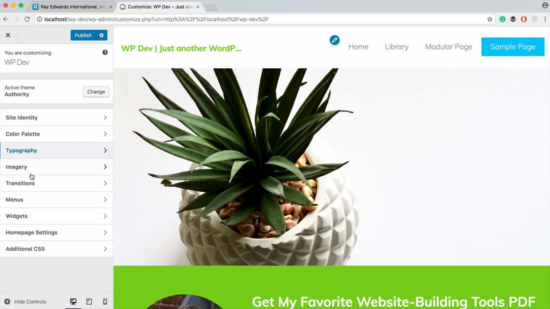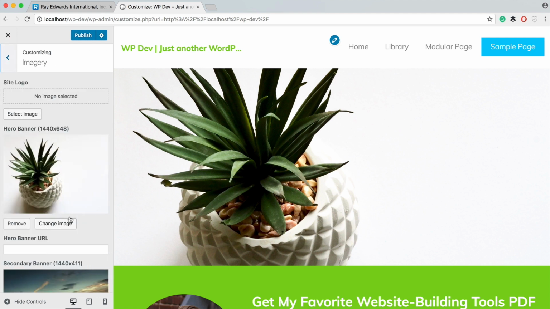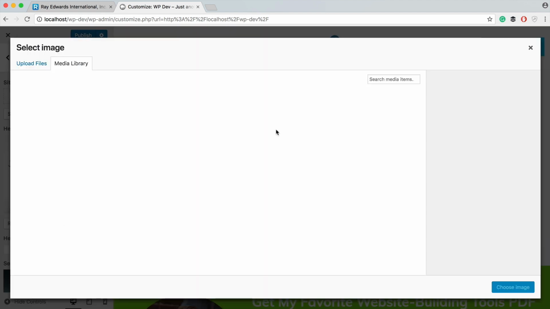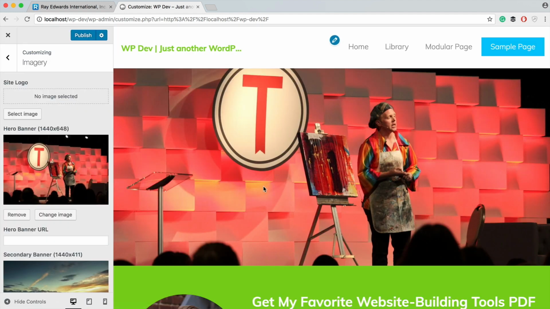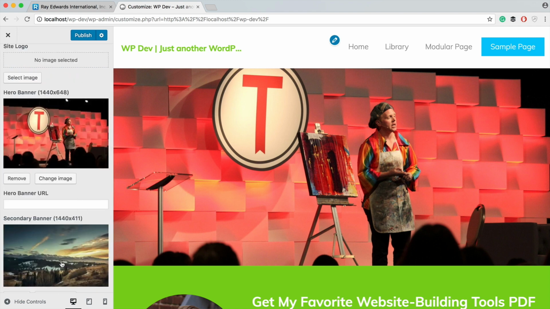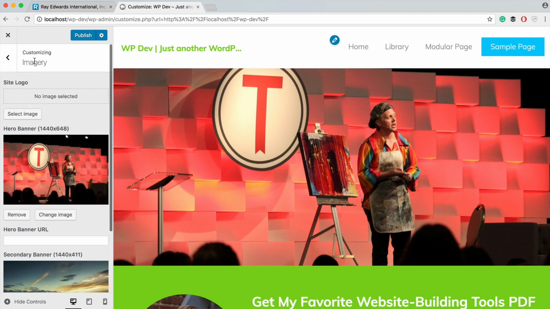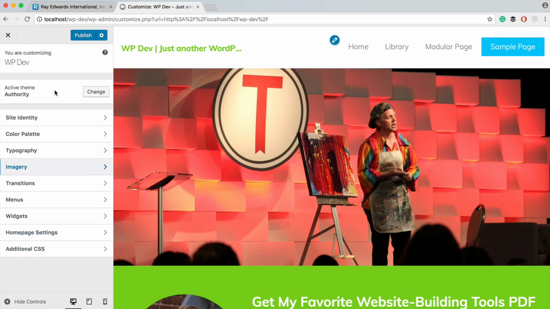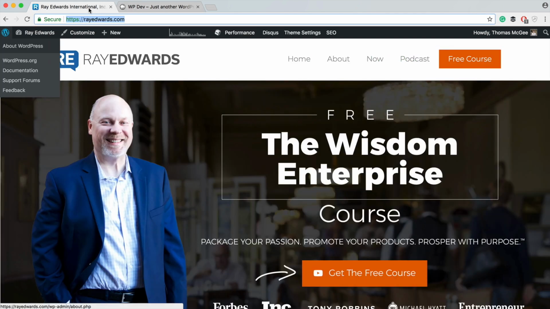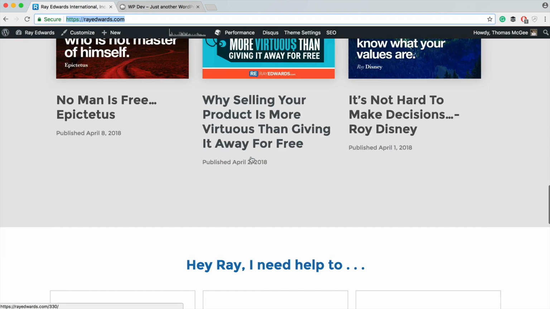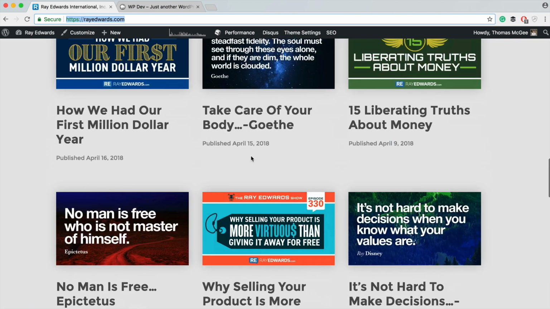We've made it super easy so that you can just really easily swap out your header image. You can even do that periodically. It's a nice picture of Jeff Goins. So there's a lot of different things that are built into this to make it super easy to customize. So that's a big part. Whenever I'm building a website, I like to make it not only beautiful and extensible on the front end, I also like to make it highly customizable on the back end, so that you don't necessarily need a developer to change the site or to add features to it or to modify it to fit your particular brand.